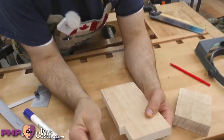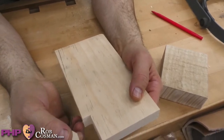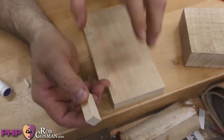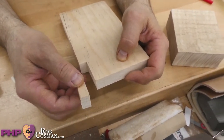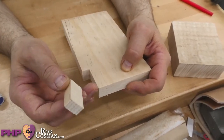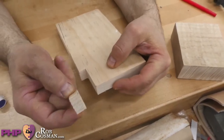If you're cutting a dovetail, you want to be able to join your two pieces directly from the saw. If you have to go in and do anything to that surface after you've sawn it, that's extra work. It requires extra time and your risk of screwing it up greatly increases. So after making that saw cut, if the cut was straight, the surface left behind, this one and this one, should be nice and flat.